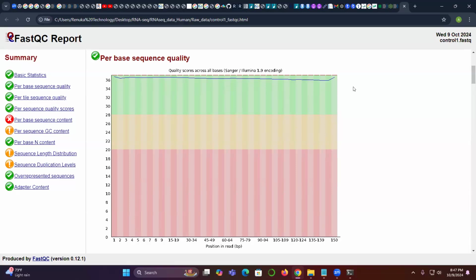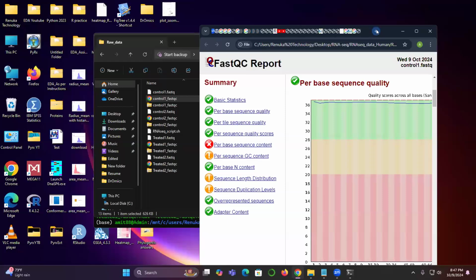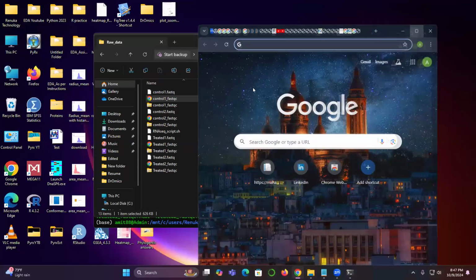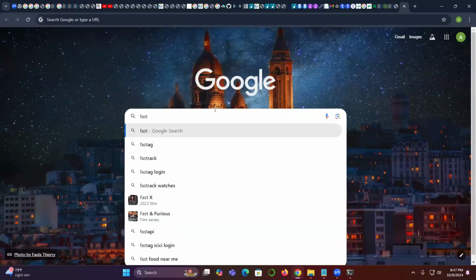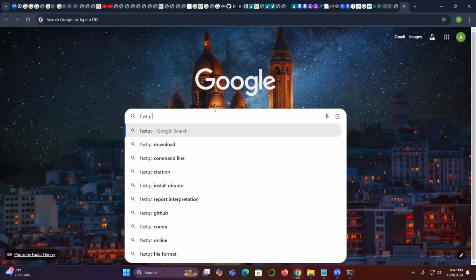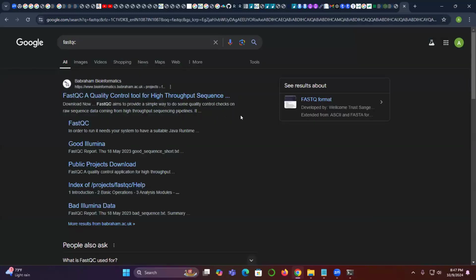Just open the browser, Amit, and type fastqc there. Yeah, open that first link.